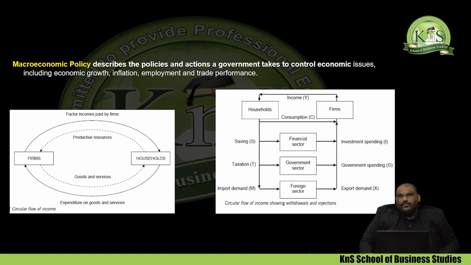For example, if people say, hey, listen, we need to save up for the future, we should save the money, not spend it. If people start saving money rather than spending it, that's going to be a withdrawal, because there is less money circulating in the system. If fewer households give money to the firms, there will be lower incomes, so it results in a withdrawal of money. Similarly, if the government imposes more taxes on the people, it takes away more money from them, which is again a withdrawal of money from the economy.